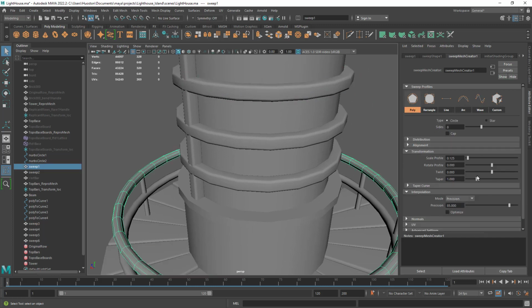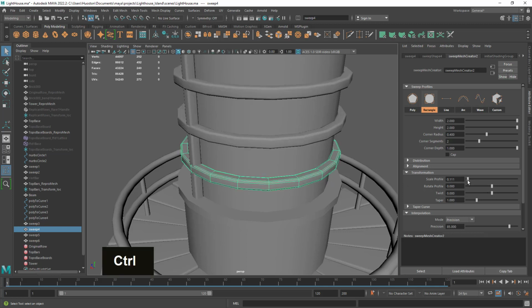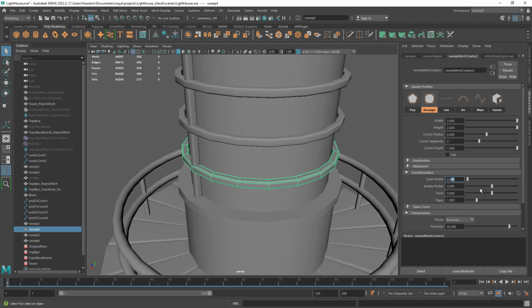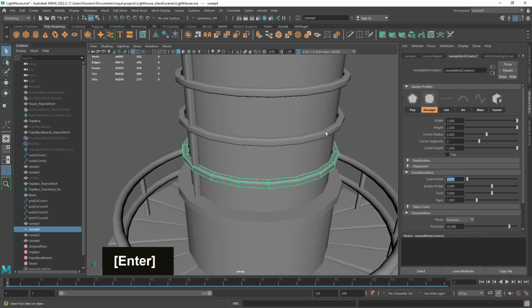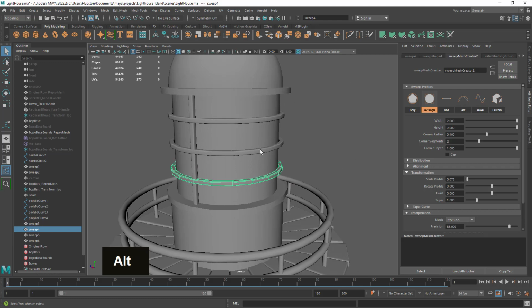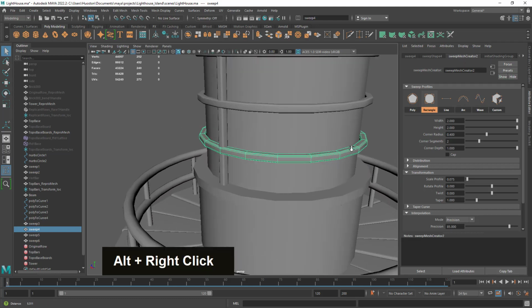So for example, if I go to this one here, I still have the live sweep creator, and I can use somehow the same parameters. If you go to any of those, as I said, everybody's connected. You can decrease the profile, but not too much, of course. So let me see, something like 0.5. Oh, 0.5 is not good enough. So 0.75. 0.75 is a good number, I guess.